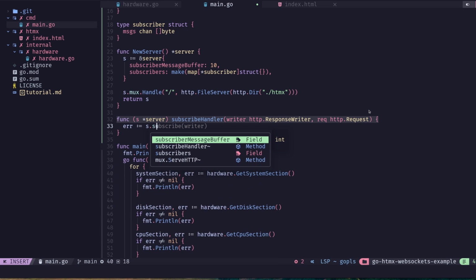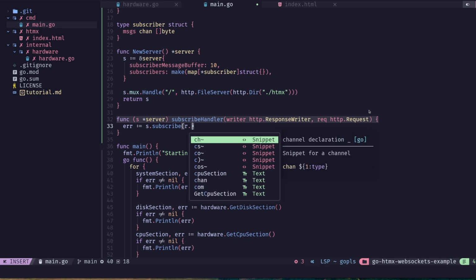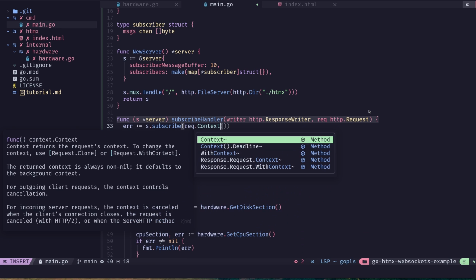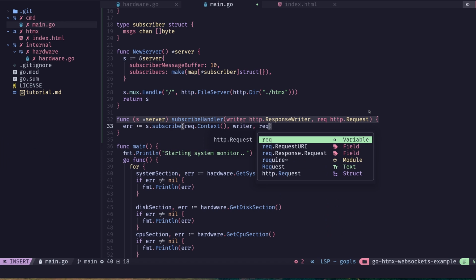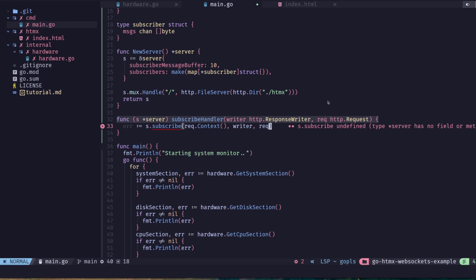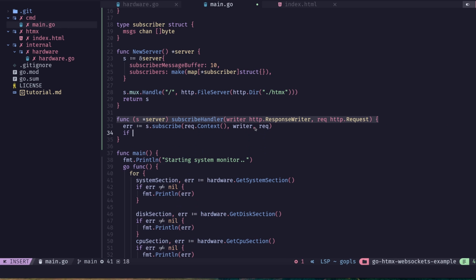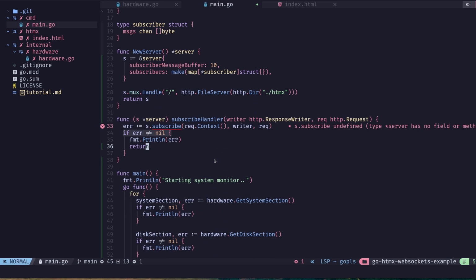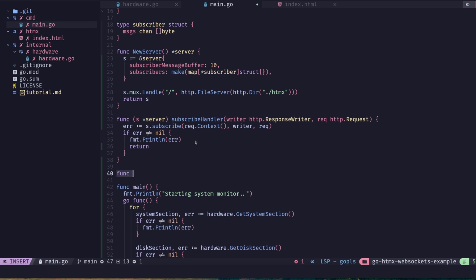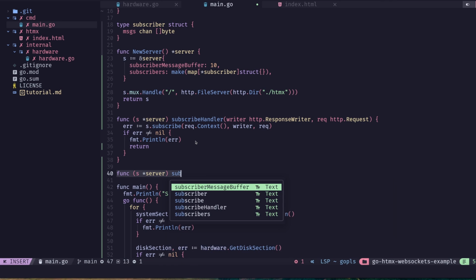What we'll do here is have an empty function for now where we handle adding a new subscriber. We'll pass in some parameters, and we'll create this function in a second. If that doesn't work, we'll print out an error and then return. Okay, so now we need to implement the subscribe function, which, as you can see, is also going to be a function on the server. So let's go ahead and implement subscribe.